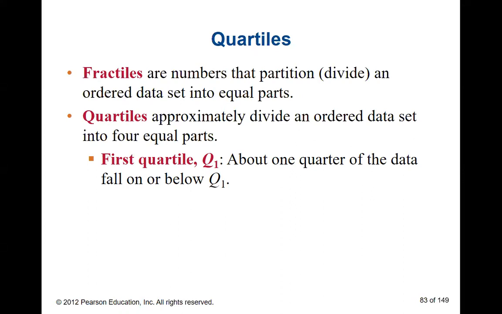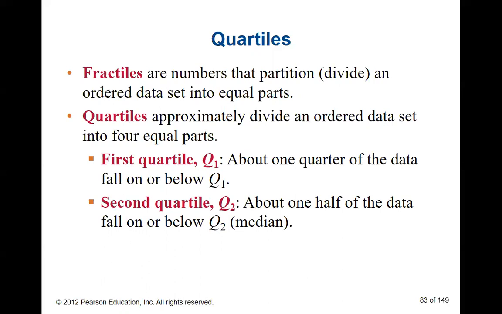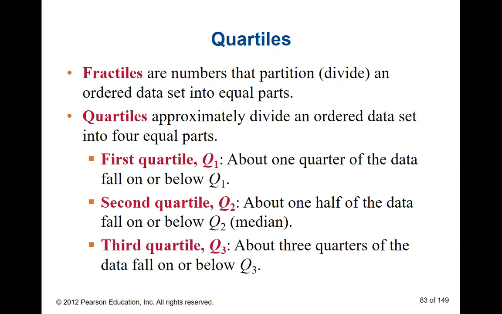So what it means if you're in the first quartile is about 1/4 of your data would be below wherever Q1 is, wherever that dividing line is for the first quartile. Your second quartile means you've got half that would be on or below. If I'm exactly in the middle, what does that mean? That value is also called the median. That's the value that's in the middle. Third quartile means 3/4 is below, and if I'm out at the 4th quartile, I got it all.